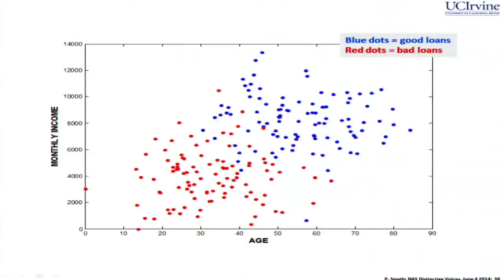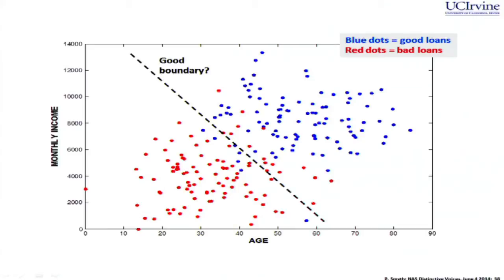Now what I've done here is I've colored the dots into two types. The blue dots are good loans. Let's say we're lending money to these people, and it's our historical database. The trust fund baby also got a loan but didn't pay it back, so he or she is in the red category. The reds are the people who didn't pay back. This would be a very bad bank where half of the loans went bad, but again, it's just a toy example. This would be an example of a classification problem.